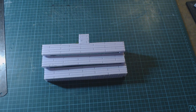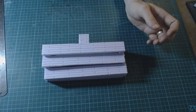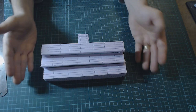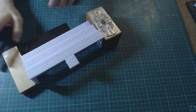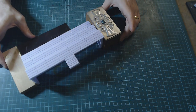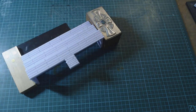Just leave that to dry now, and once it's dry, we're going to build the wooden barrier that will go around the edge in here. We're going to make that out of coffee stirrers, but yep, I'm going to tidy this up. It's a bit wonky in places. I've done it on camera, and leave it to dry. But I'll just quickly show you this. I've got a set square out to level it, and a flat end here just so I can get it all straight and non-wonky. I think that's it. Leave that to dry now.